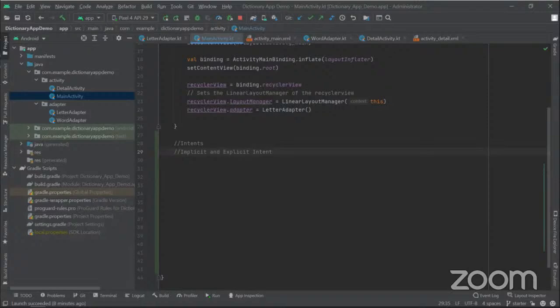You just tell it the type of action, such as opening a link, making a phone call, or composing an email. The system is responsible for figuring out how to fulfill that request. So implicit intent is, look, I want to give money to a group of people. Okay, fine.